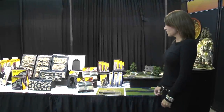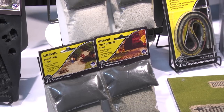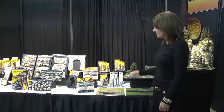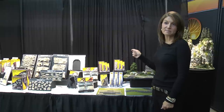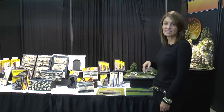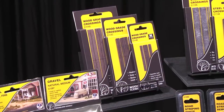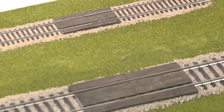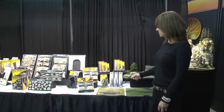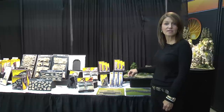We've added gravel to our line of terrain products. We have that in fine and medium in two colors — natural and buff. There's also a dusting powder included so that after you've laid your gravel you can add the dusting powder to create those natural ruts or tire tracks you would typically see on a gravel road. We've added grade crossings in two styles, steel and wood, in N, HO, and O scales. These are pre-colored and ready to go right on your layout, with shims included so you can adjust them to the code you're working in.